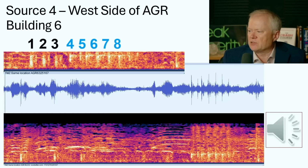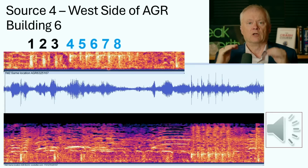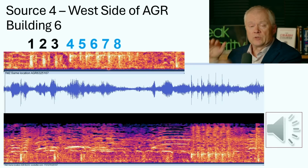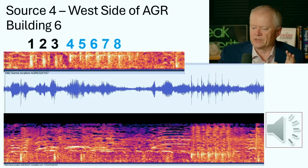And you can see these are all clustered way up here, almost at the top end of these earlier ones. So that's why it sounds different to you, because it is different. Qualitatively, muted, and also tuk, tuk, tuk sounds lower and muted compared to these other ones, which are crack, crack, crack, crack, crack, right? They look different. They are different. So qualitatively, quantitatively, we now have 2 separate sources that sound different. Now, how would we begin to account for this?